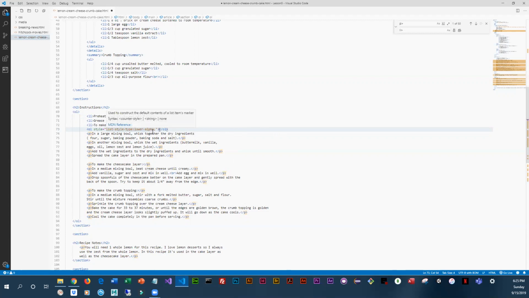And then for the closing OL, I got to move that down. So I'm going to do Control and X. And we have 4 lines in this ordered list. So I've got 1, 2, 3, 4. So the closing goes right here.